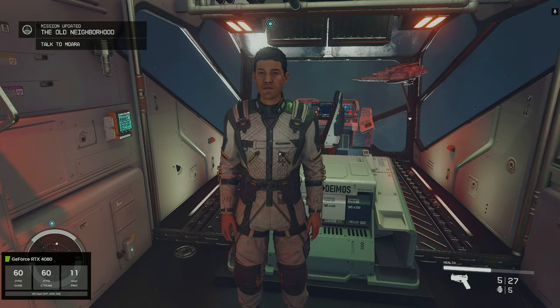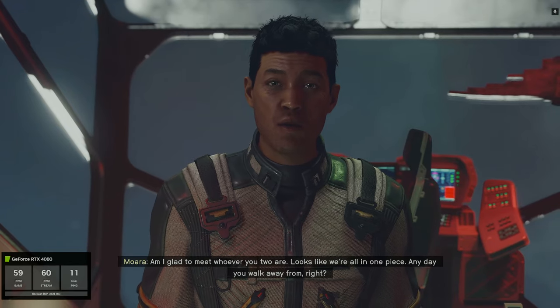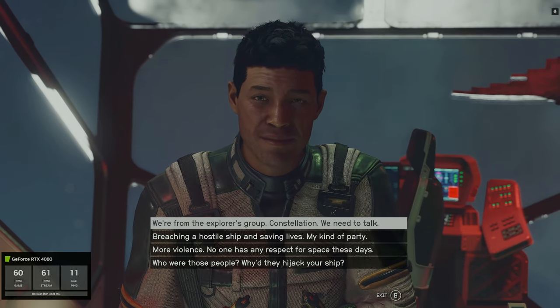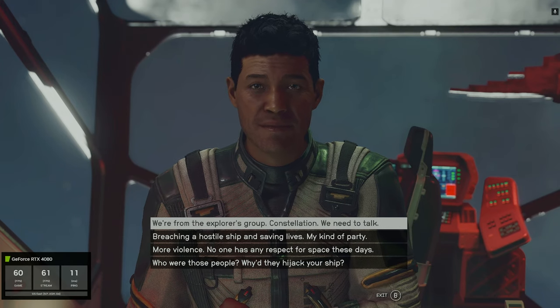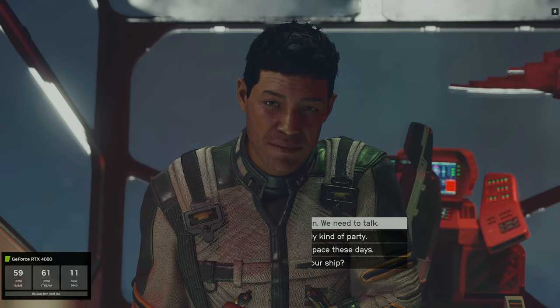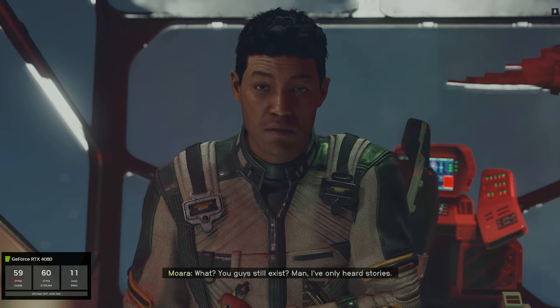Ah, am I glad to meet whoever you two are? Looks like we're all in one piece. Any day you walk away from, right? We're from the Explorers Group's compensation. Breaching a hostile ship and saving lives. My kind of party. No more violence. Who are these people? Why did they hijack your ship? What? You guys still exist? Man, I've only heard stories.